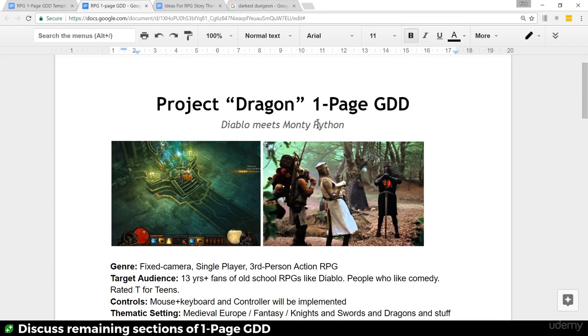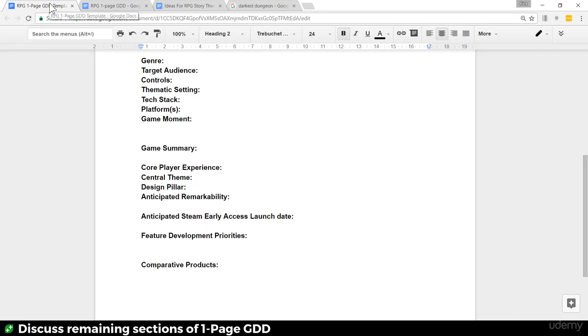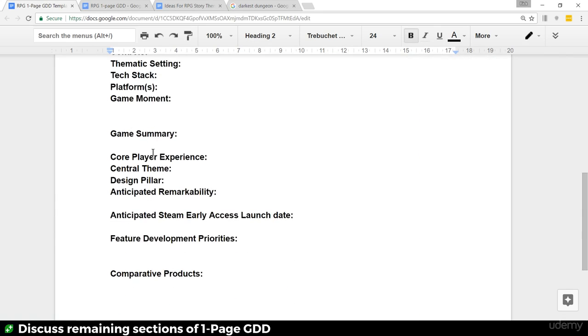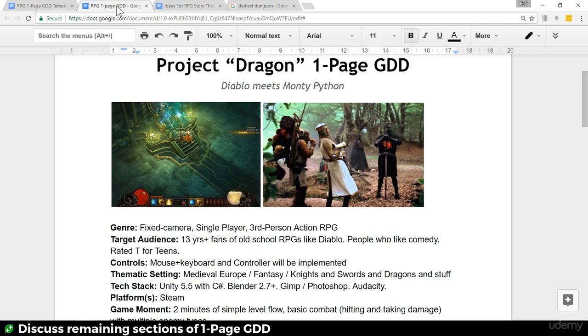At this point, I want you guys to just go with your gut, go with what feels good, because it can always evolve. It's not locked in. You don't have to stick with it. If you don't have the template already, I've got a whole bunch of links in the resources section. So this is the one-page GDD template. Soon, we're going to evolve this into our full GDD, but for now, we're just sticking with the one-page GDD, so we don't try to do too much and get overwhelmed with creating documentation.